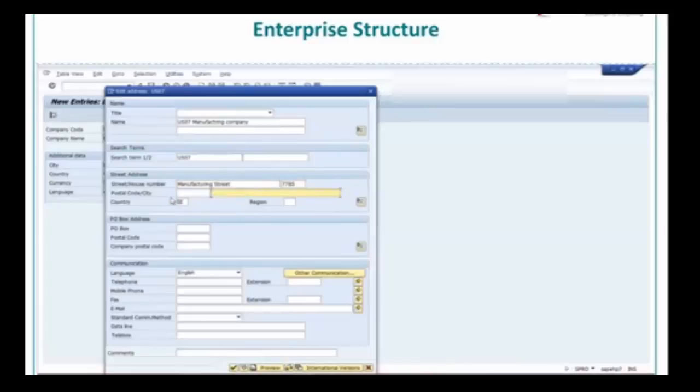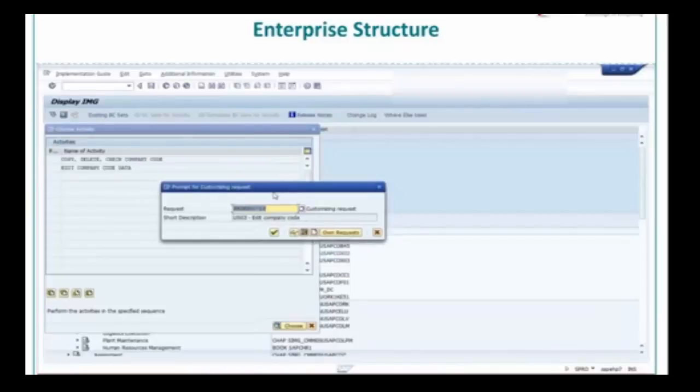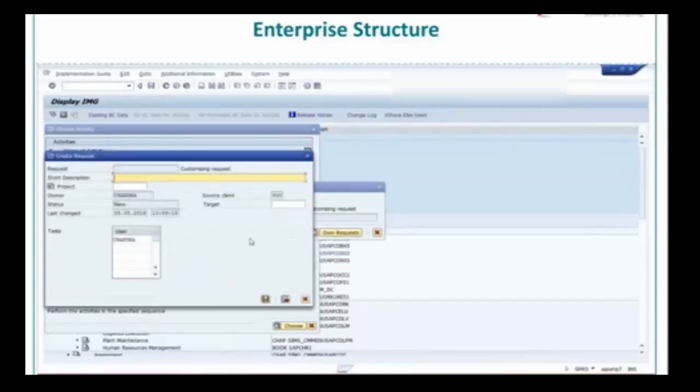So this is how you use the copy function. All the time it will be saved once at the database level and once at the transport request number level. We'll quickly see the options here: what are the create options, what are the copy options, using the different options called edit and then copy. Thank you.